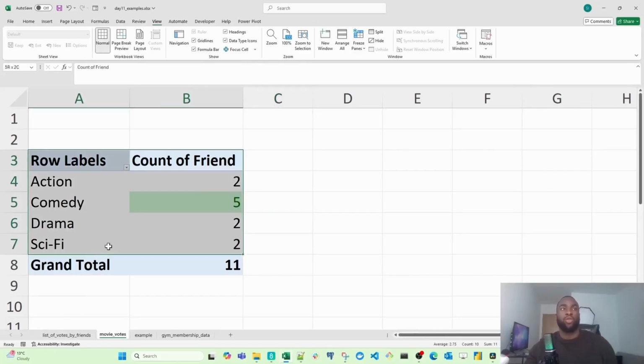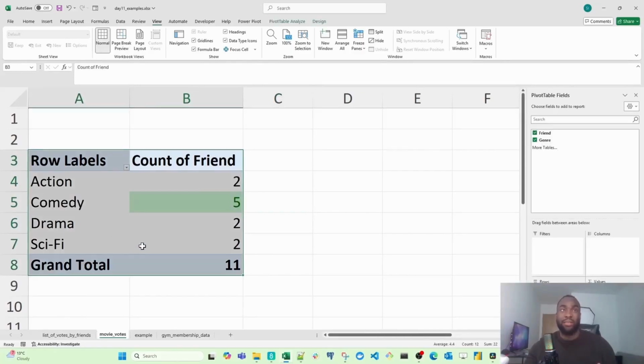And what makes pivot tables great is that it's not too hard to make. They're very simple to create. It only takes a few clicks to create a pivot table, and you can immediately see the totals or aggregates you want. So how do you create one?